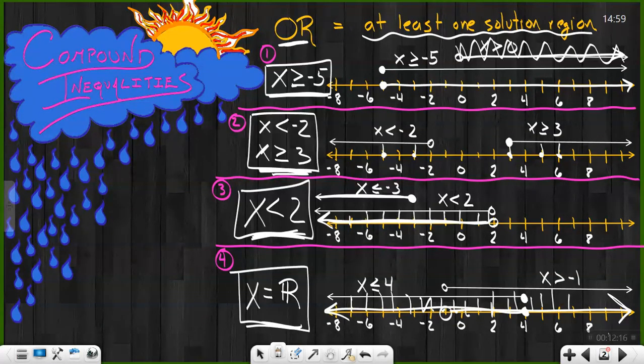When it comes to ors, as long as there's overlap, it can be written as one statement. If they're both going in the same direction, just like and, and we have some overlap there, then at that point we could just simplify it by using one of them. In or, we're using the bigger one because we are more inclusive. When you're using the word or, it includes more people.